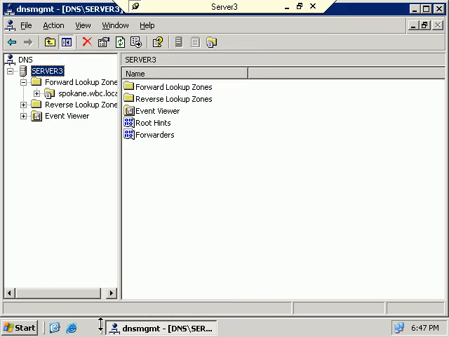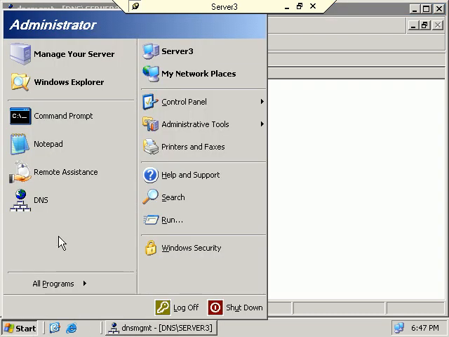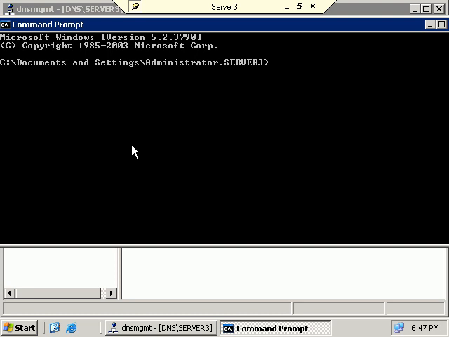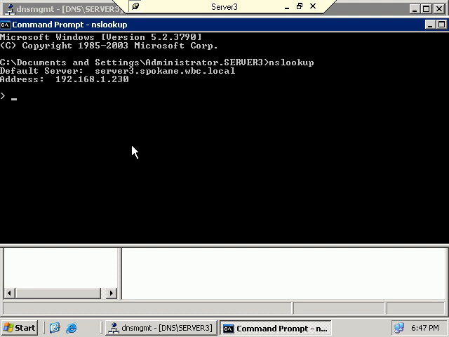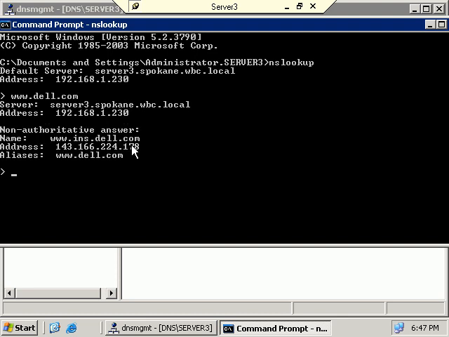When I click OK here, let's go back to a command prompt and see what happens when I run nslookup. If I type in www.dell.com, something we haven't used, you can see that we get a non-authoritative answer.